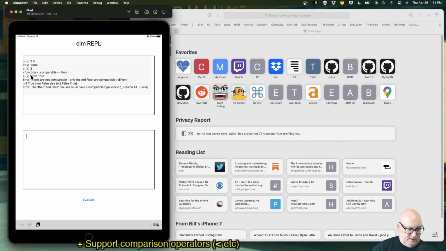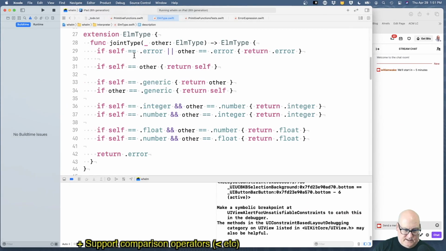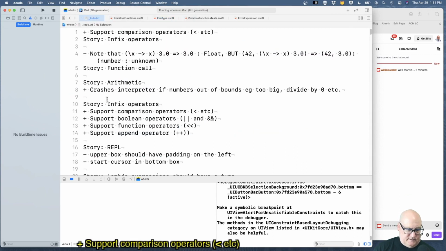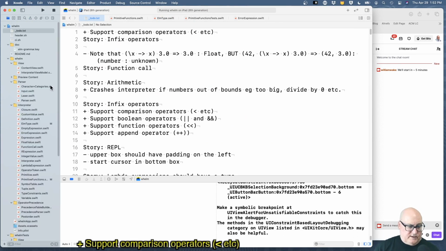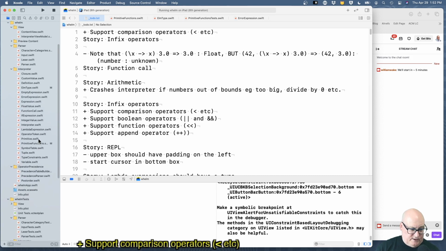All right, so less than false true. Let's see where we can make an example of that. Well, it's really a function call because we convert those prefix operators; they're just function calls.